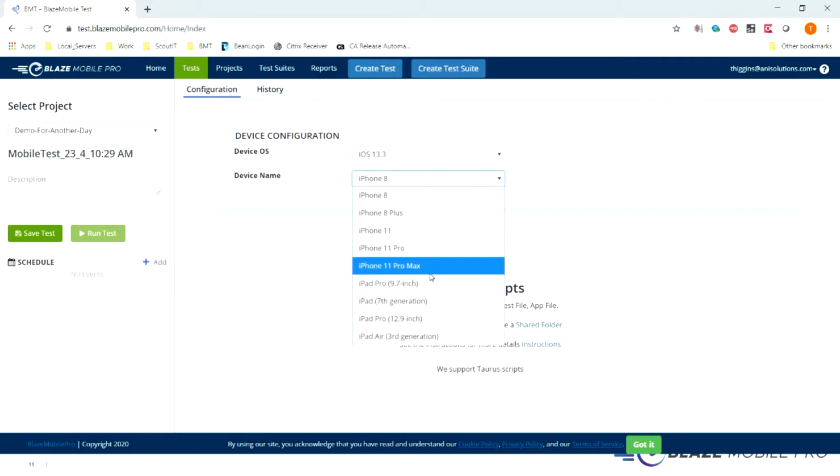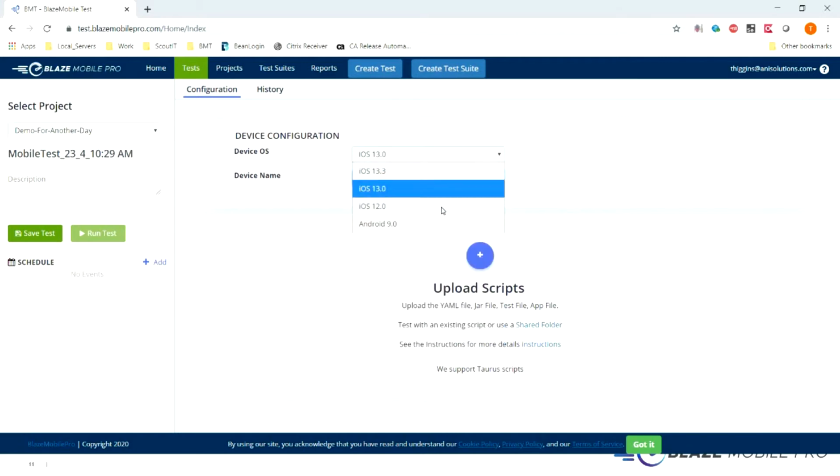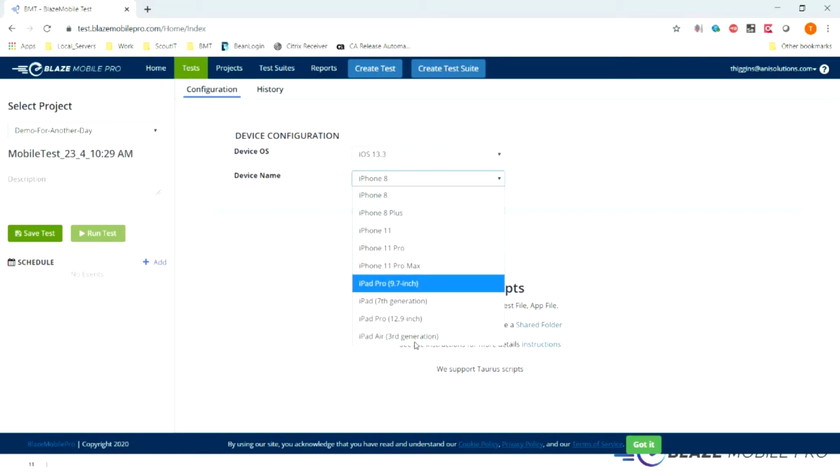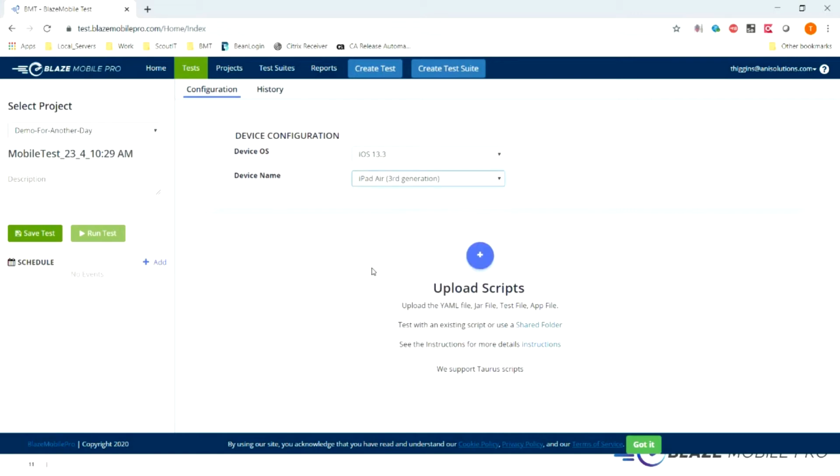I'm not really a phone guy, so I'm not really sure. I know my son has the, let's see, is it here? Yes. He has the iPad. My bad. Okay. And so let's say I want to test on an iPad. And we're going to call this, again, do not mimic Tim Higgins's naming convention, because I'm just going to call it iPad Air test. Okay. And again, you'd want a good description, and so forth.